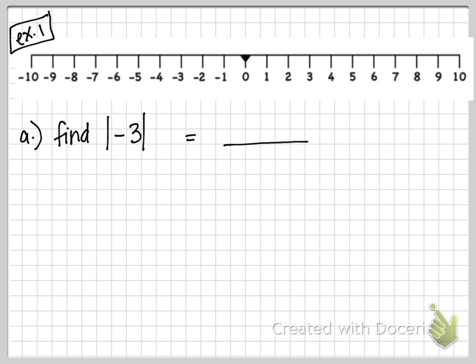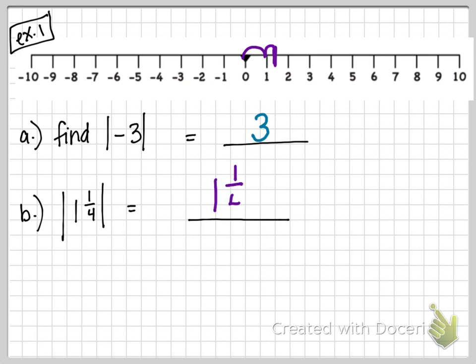Okay, with a hand. Liam, it's 3. If we find -3 on our number line and we see that it is 1, 2, 3 units from 0, that means the absolute value of -3 is 3. Okay, we can also have absolute value of other rational numbers. 1 and 1/4. Hudson, what would be the absolute value of 1 and 1/4? 1 and 1/4. Good. Okay, 1 and 1/4 would be right somewhere around here, right? We'd have a fourth, and we'd have one whole number. So from 0, this is also 1 and 1/4.